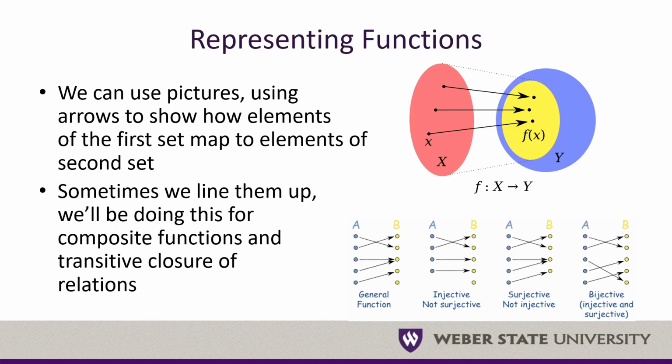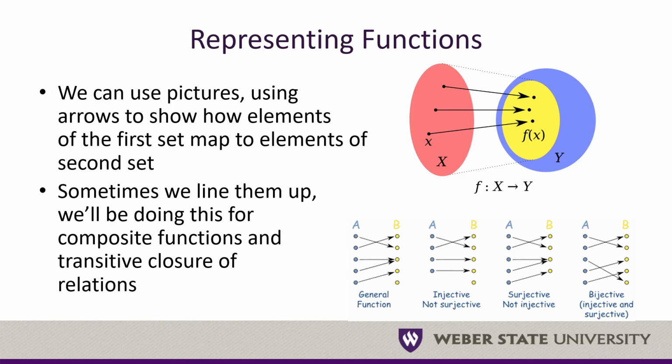Like up here, for example, I've got X and Y, and in this particular case, we're saying that f of X only maps to a portion of Y, so that would not be onto. So our surjection is onto, in this case, if A has more elements than B, then obviously at least two of them have to go to the same element.